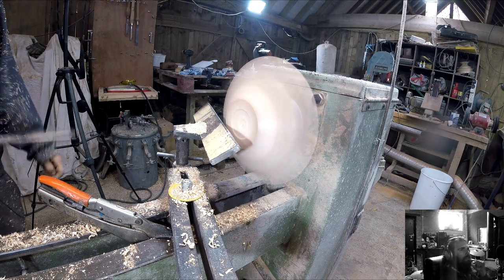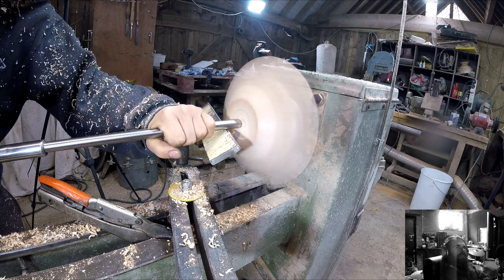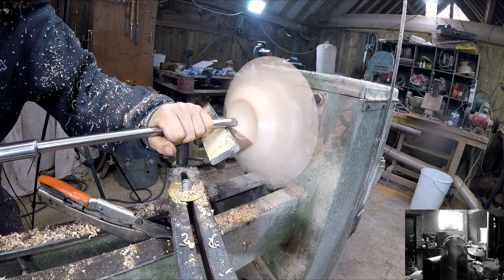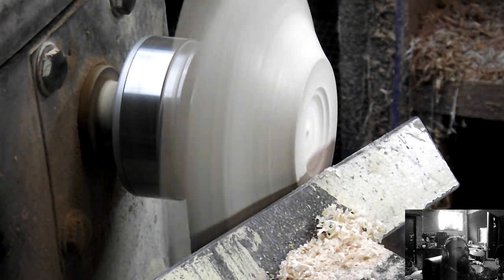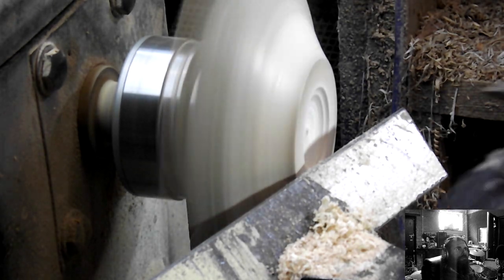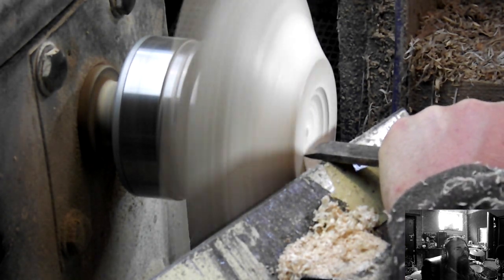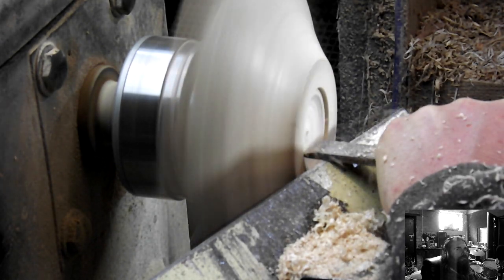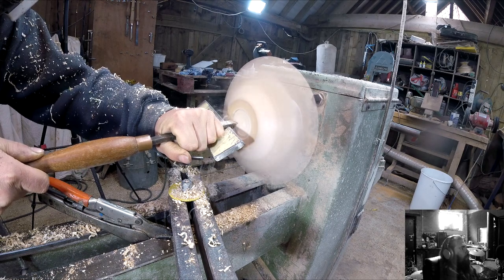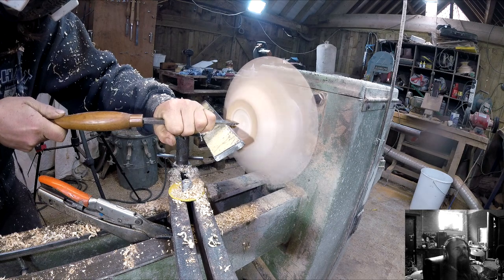Today I decided not to use my parting tool. I'm going to use a 3/4 inch skew and see if that makes a better job. It wasn't very sharp at that point, but I did sharpen it up, and it made a fair job. Nice flat mortise in the bottom.